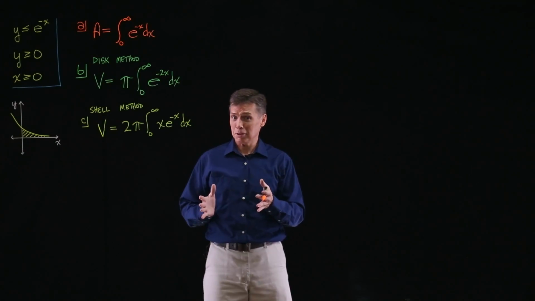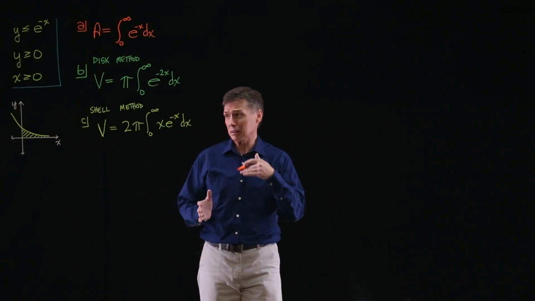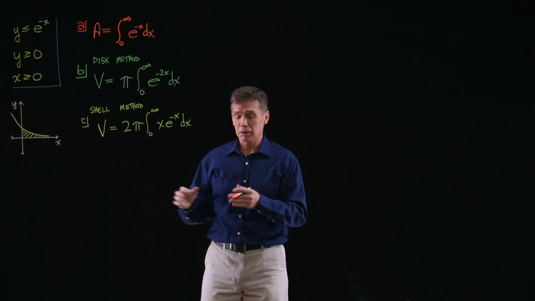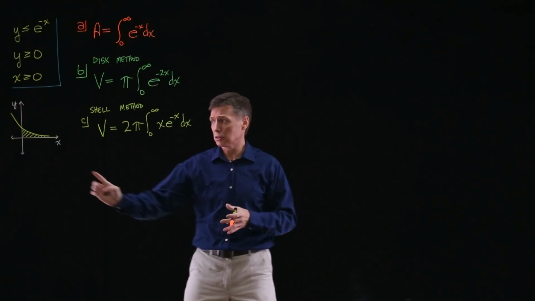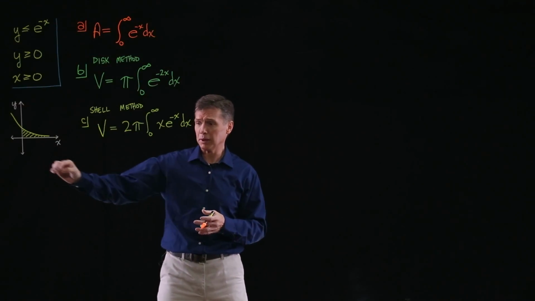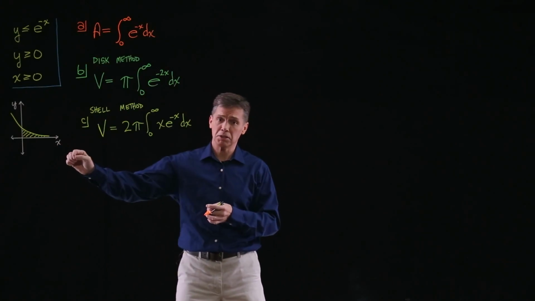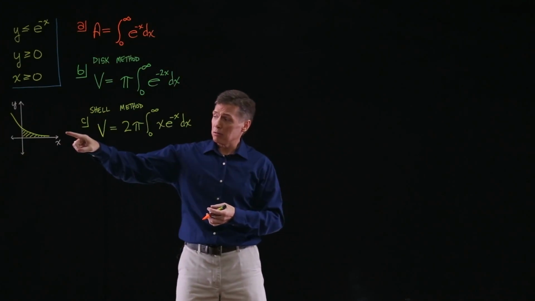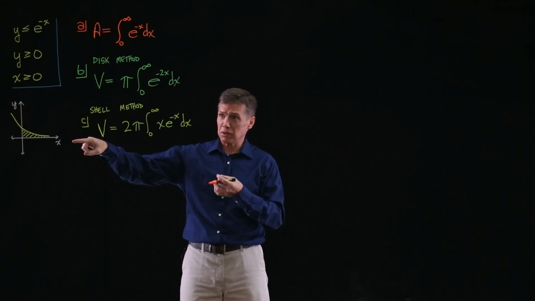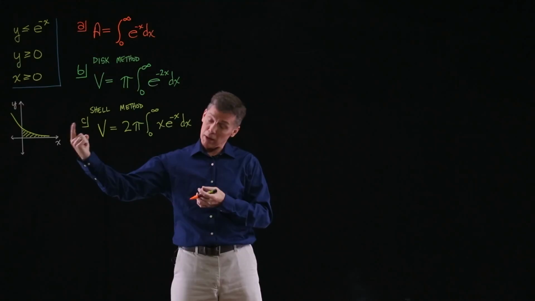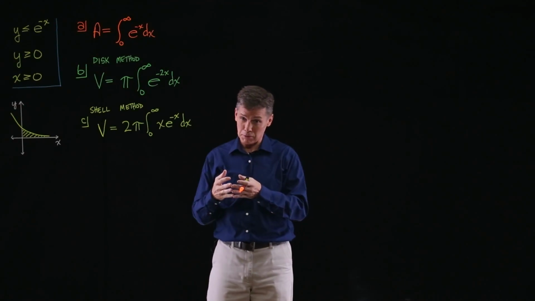Okay, in this problem, there's a lot going on. What basically it comes down to is they gave us these three inequalities, right? And they talk about the area that those inequalities create. I did a quick sketch, okay? But then part A, we're supposed to find the area of that shaded region. Part B, if that region is spun around the x-axis, find the volume. And part C, same region spun around the y-axis this time, again find the volume.